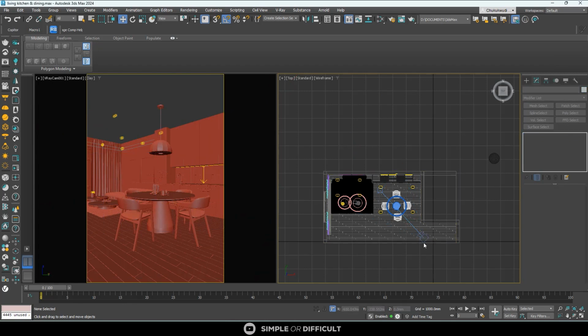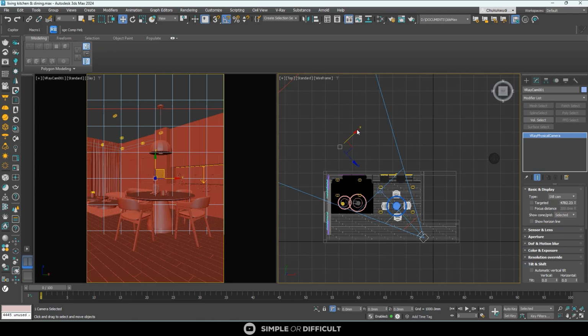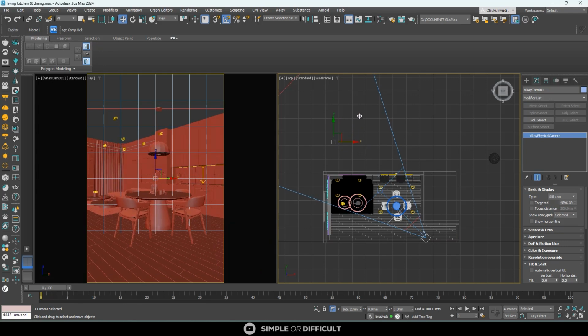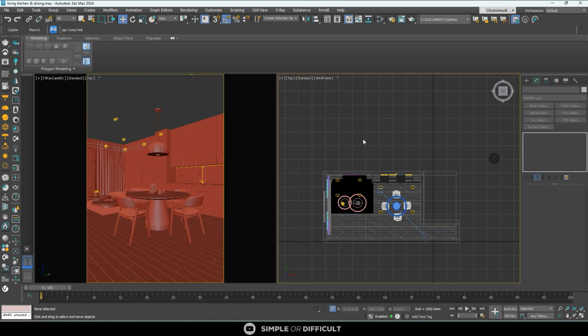Because the near clipping plane is still inside the room, I will still be seeing what is inside the room. So when you take it back, it's as if you are taking the camera back to see more view of the room, but then you are outside the room, but because the near clipping plane is inside the bedroom, you are still seeing what is in the room, as if the camera is still in the room. Now you get the benefit of taking the camera back, but not the disadvantage of being outside the room, because when you're outside the room without this clipping plane, you are not going to be seeing inside the room with the camera.